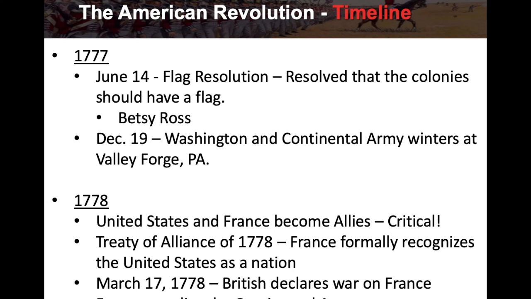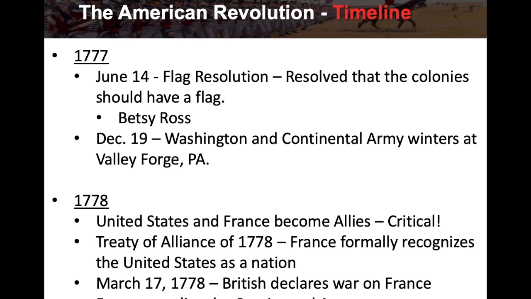So where they wintered in Valley Forge, which is outside of Philadelphia, again, I've been there. It's a national park, not a battlefield. You can go there and see some of the little log cabins that they built, and it was just not a good place for the Continental Army.